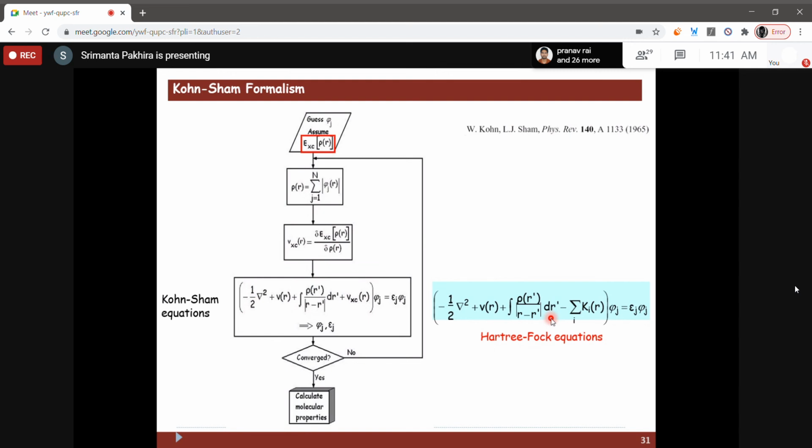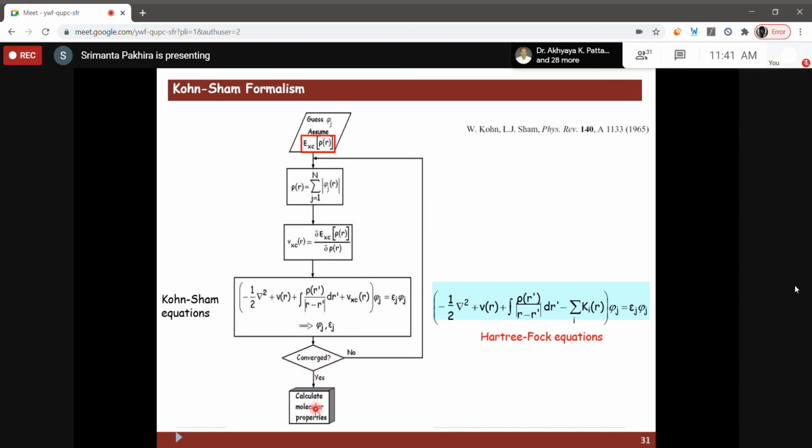What happens if you don't use this term, if you want to put Hartree-Fock in the method? Instead of this exchange it would be the Hartree-Fock K parameters, the Fock operator will be there, and it will calculate the energy. If this energy epsilon j for a single electron, or if you sum all the electrons, reaches the particular assigned value, then we say it has converged, or it has gone to the minimum, it's called converge.